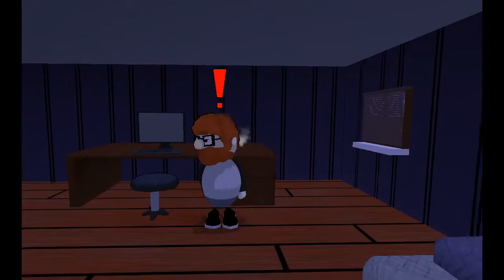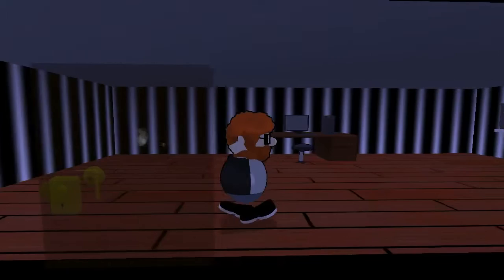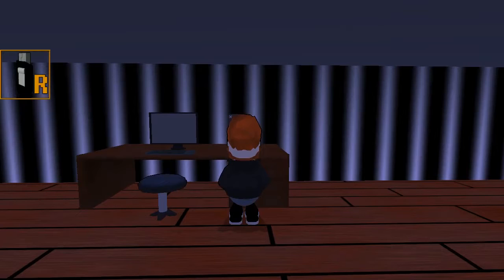Find a passcode, find a passcode. Shelf. Okay, I can't go on that one yet because I need a passcode. So if we go down the stairs, and go to number 3. I don't know what all these mini games are going to be, so Lord knows.